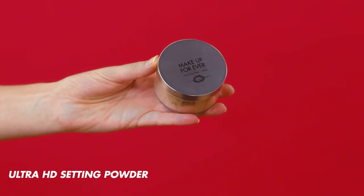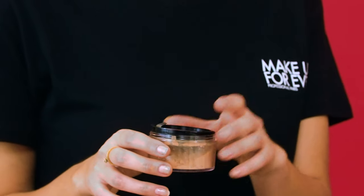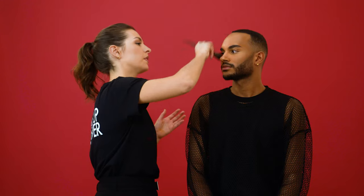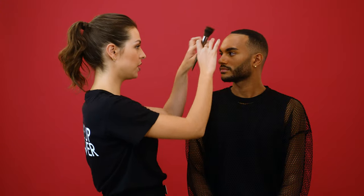Let's set your complexion because we are done with foundation and concealer. We are going to use the Extra Fine Ultra HD Setting Powder. I'm going to use the same brush we used before for the primer. Okay, perfect. Brush 822. So a little bit of powder, and we are going to come all over the face. What you can do, if you want to keep it a little bit shiny for any reason, is use the powder only on the T-zone.